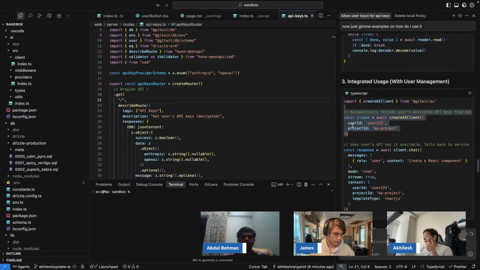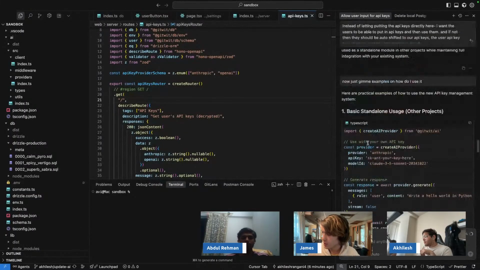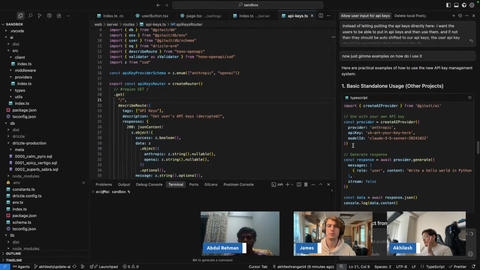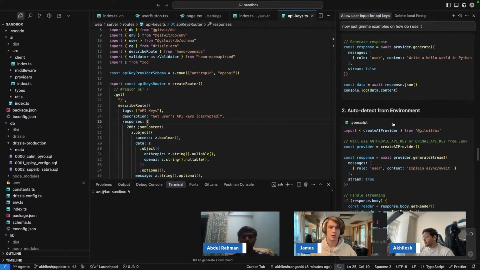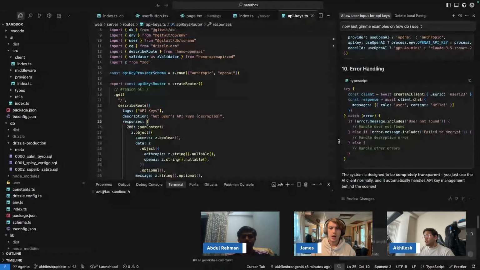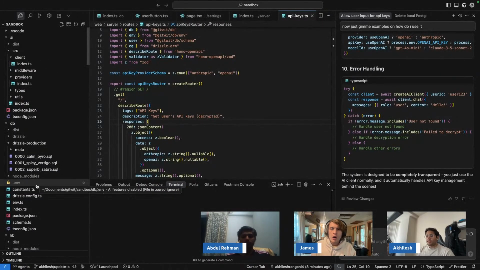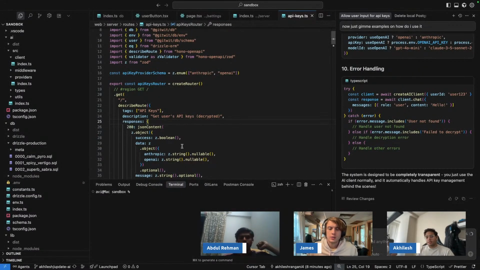I just need to update the client to not use the user ID and use the callback instead. But then, again, the AI provider is already standalone, which I made sure of. If you pass in the API key, then it would just work. So that's basically everything that I have right now. The backend part is mostly done except for the thing that you mentioned, and the next will be the front end part.